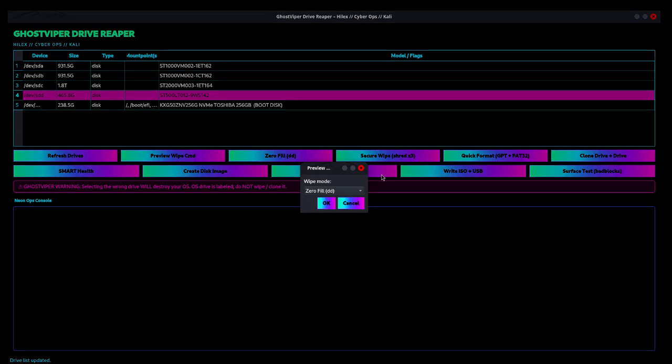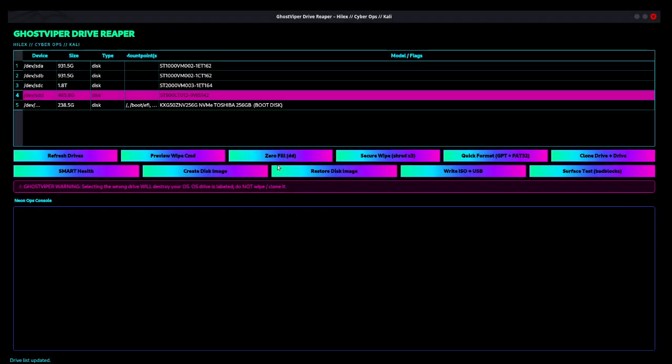If you do this right here, it's going to tell you exactly what to do. Secure shred or fill. Now, if you do the zero fill DD or the secure wipe shred times 3, it's going to take a while to do. We're talking hours, depending on how big your drive is. But with the secure fill DD and the secure wipe shred times 3, nothing gets left behind. It literally fills the whole hard drive with zeros, and the secure wipe wipes everything 3 times over.